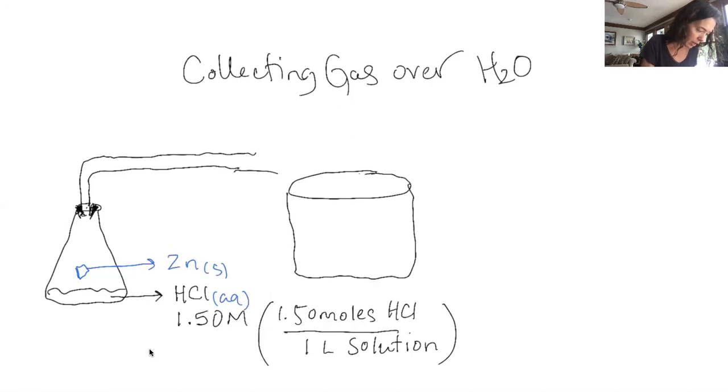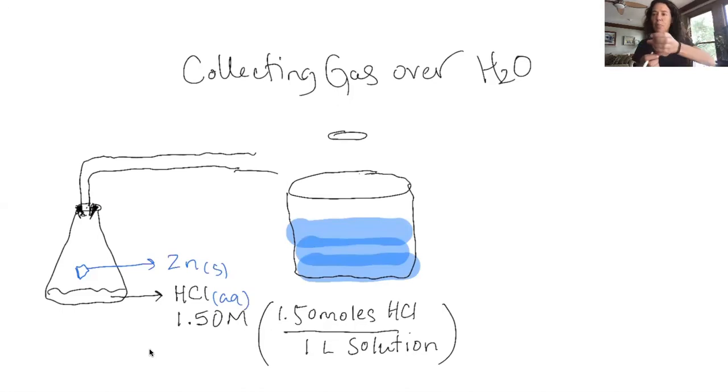And I'd say, okay, what I want you to do is I want you to put some water in the bucket. And you'd say, how much water? And I'd say, well, enough, but not too much, right? We don't want the water to go over and spill it. I would give you a graduated cylinder and you would fill it up with water. I'd say, fill the graduated cylinder up, fill it up. And then I would have you flip it over real quick in the water.